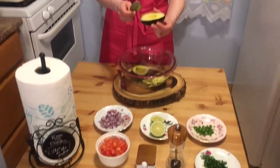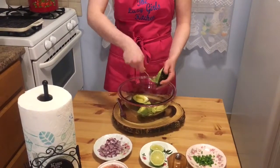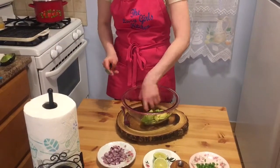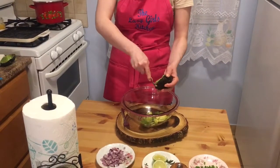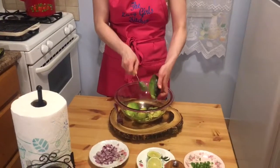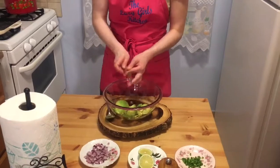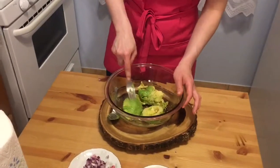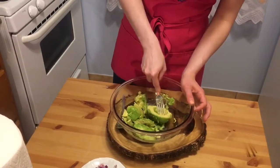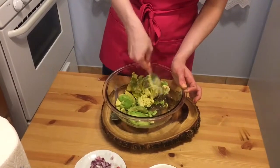All right, so what you're going to do is take your avocado and just take the skin and separate it from your avocado. And then what I do is I take the back of my fork, and I'll show you. Oops. I take the back of my fork and I mash up my avocado before I add any of the other ingredients. That way I don't mush up all the tomatoes or the onions, because I don't want those to be mushed up. I just want the avocado to be nice and smooth.